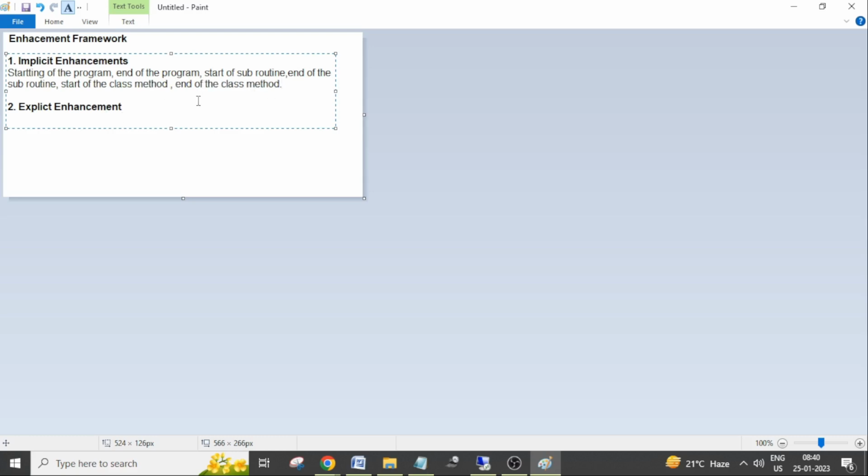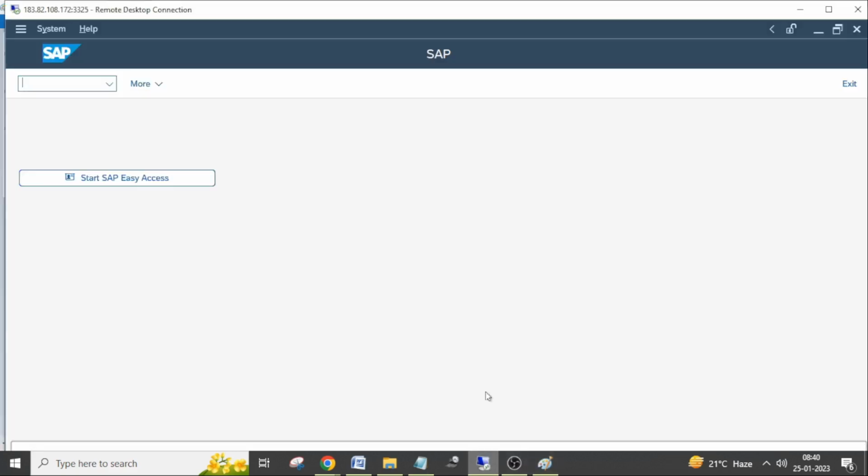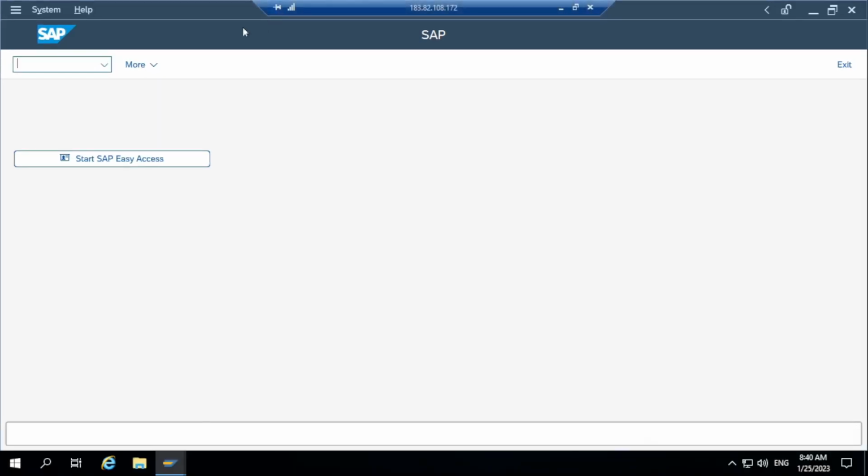Let's check how to find implicit enhancements. First I'll show you how it will be displayed in the program. How can you identify the implicit enhancement options in the program where you can create the implementation with custom logic?